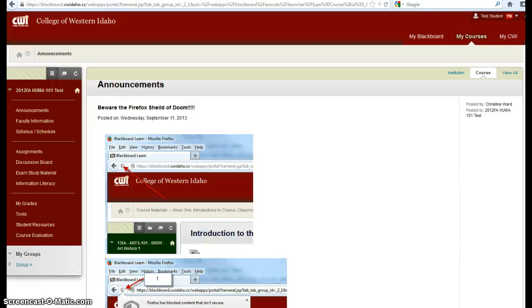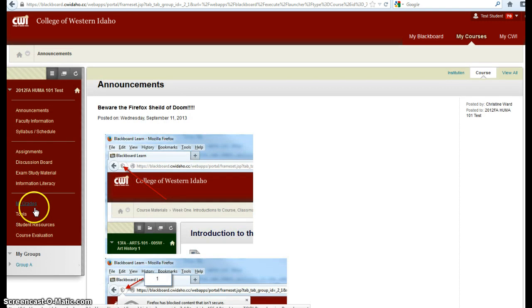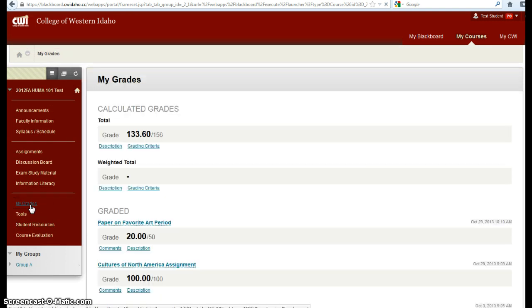Another thing that you may need to be aware of, and remember I'm just starting from basics and troubleshooting here, is the way that students see their grades is very different than what you see in your full grade center. I'm logged in as a test student here, so I'm not logged in as an instructor. And students don't go into the full grade center, so they don't have that horizontal scroll bar. They come in to My Grades. You don't have access to this as an instructor, but this is how students see their grades.